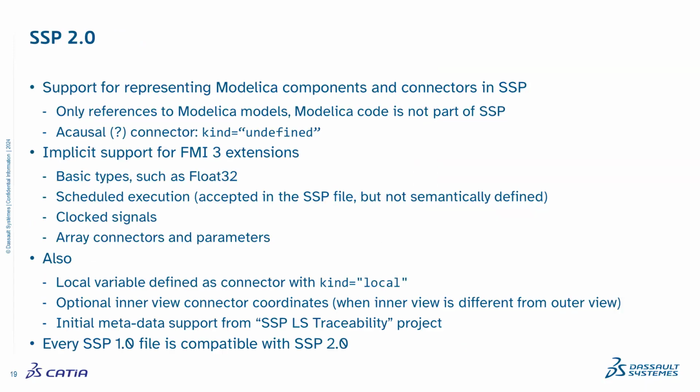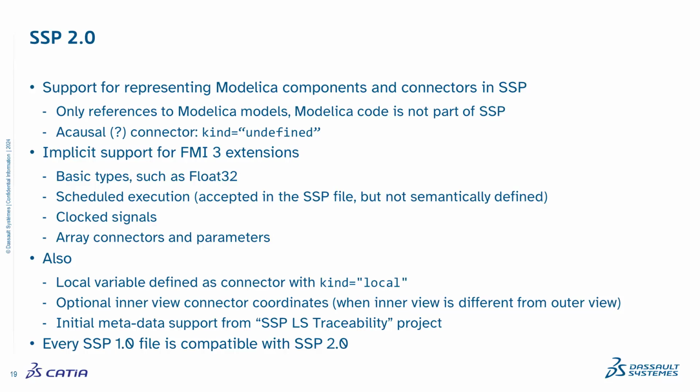So the current developments are that, at the end of 2024, SSP 2.0 was released. The new feature of SSP 2.0 is that it can also support Modelica components and connectors, so that there is a syntax for describing references to Modelica components as part of SSP. And there is also a new connector kind called undefined, which can be used to support ACausal connectors in Modelica.